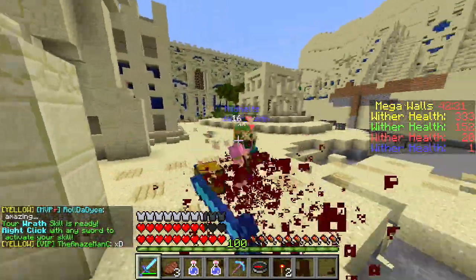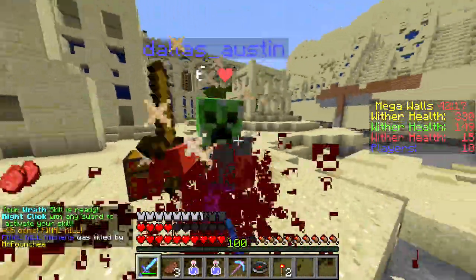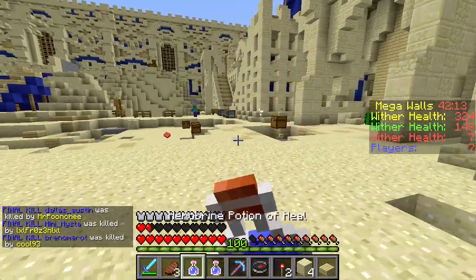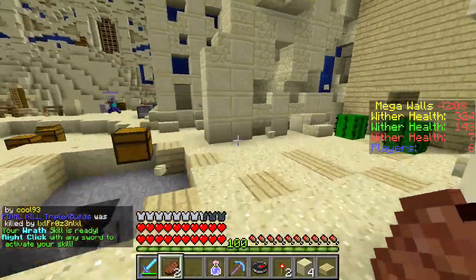Go. Come on, take out the wither. It has 1 health. 1 health. Oh, they're dead. So, okay, took him out. Final kill. Okay, health potion. Let's get this food up. Let's take out the skeleton here.